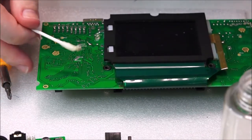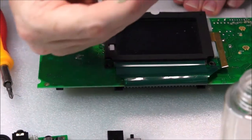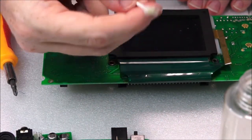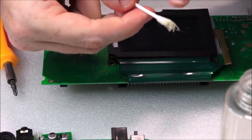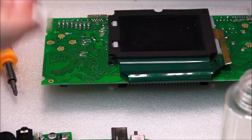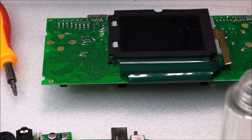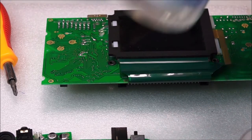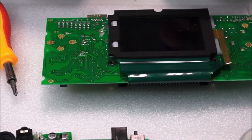Okay, this is pretty good. Next is that. Now, this cotton bud is pretty much wrecked, pretty much ruined. It can still be used on the other side, I would say. This one's quite clean. However, it's clean in comparison to that. It's nowhere near clean enough to tackle the screen. So, I'm going to get some fresh isopropyl alcohol, spray that on.